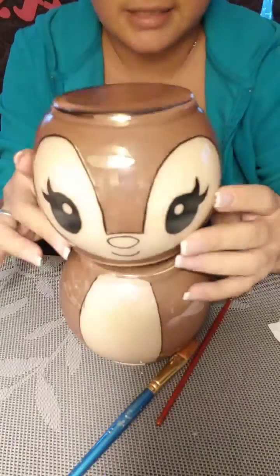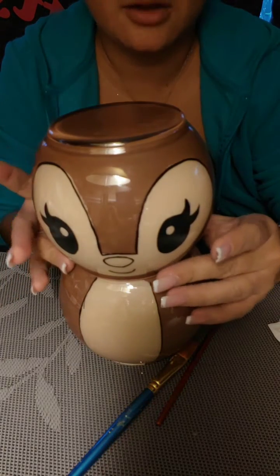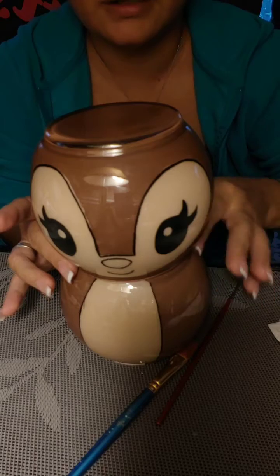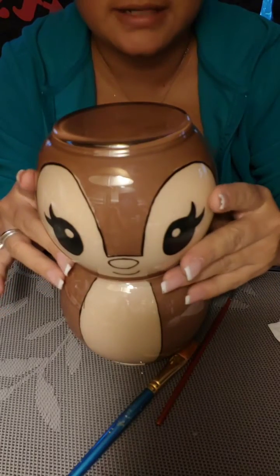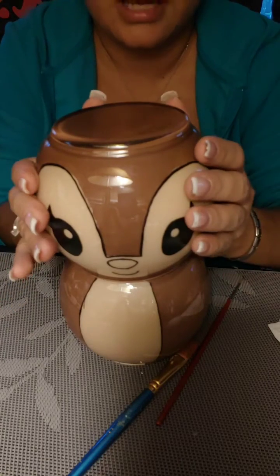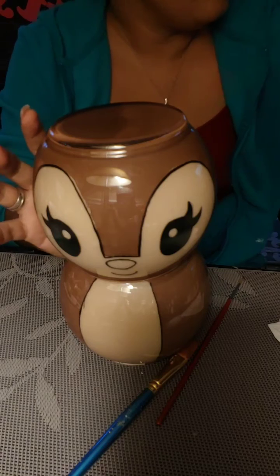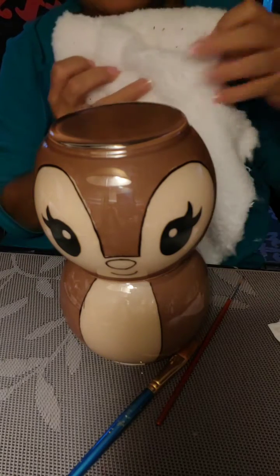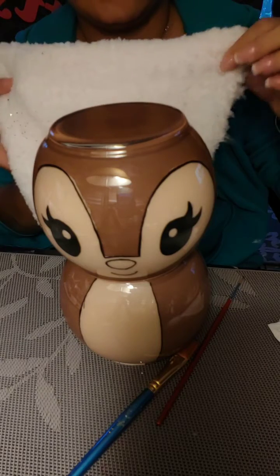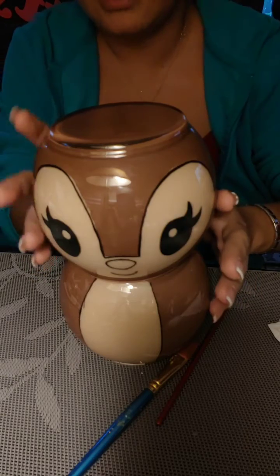Make sure it's centered. Once it's centered, then put Gorilla hot glue all over the edge so it will hold it in place while the other one is getting dry. Okay, so now once we do that, we're gonna go ahead and cut a piece of this furry towel and make it like a scarf around his neck.